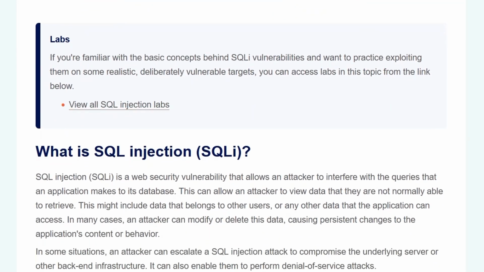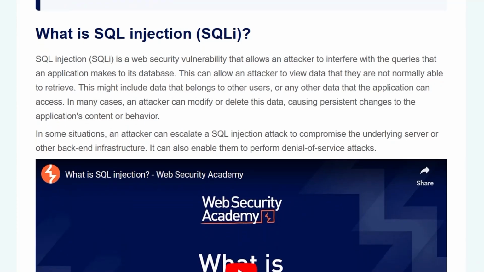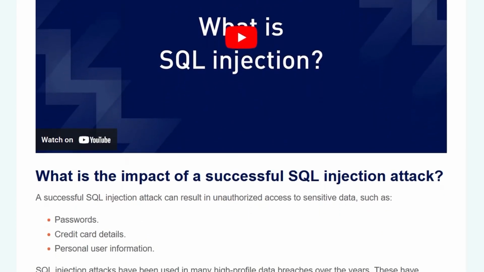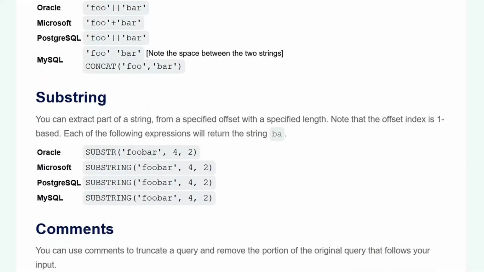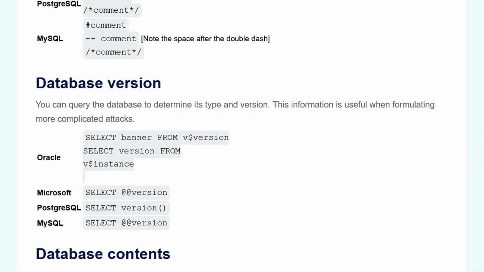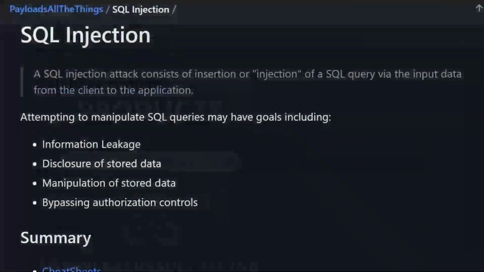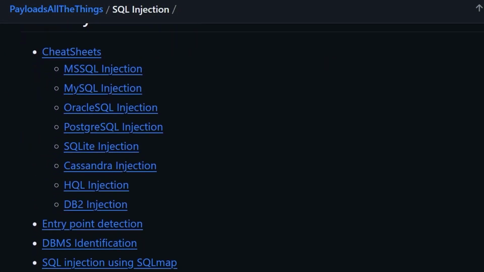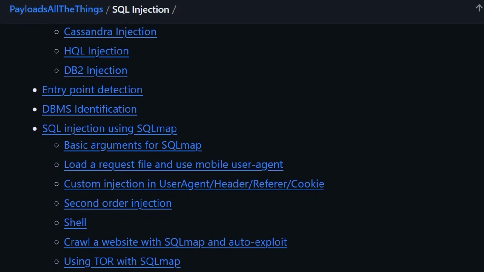So we want to enumerate the database, and PortSwigger has some great material on their Web Security Academy on how to do this. So once you've found your SQL injection, you can check out their cheat sheet on how to identify the backend technology, the version, and the kind of syntax the database likes. Payloads All The Things also has a great Git repo, which has a lot of different injection payloads, not just for SQL injection, and I use that quite regularly.